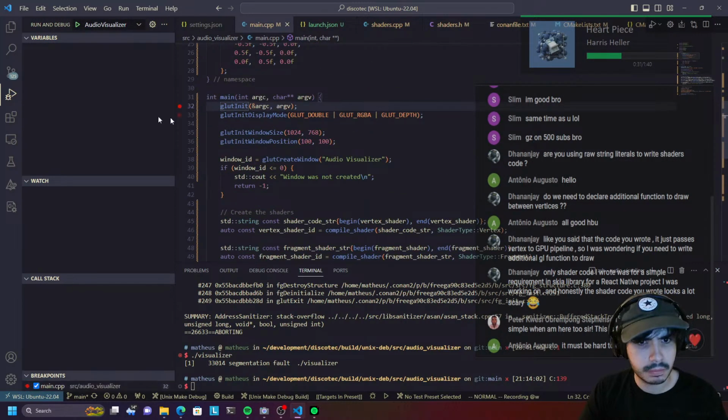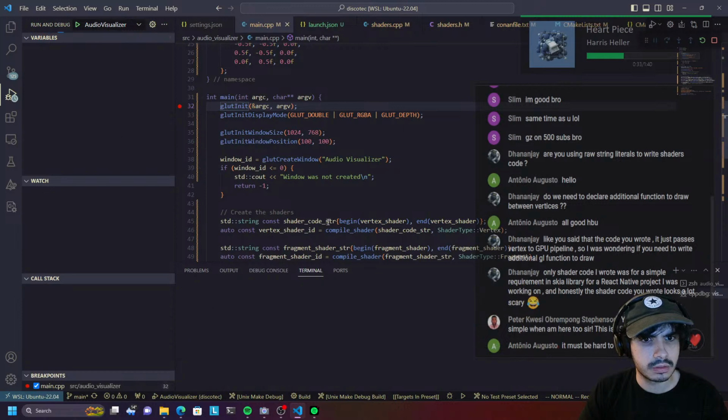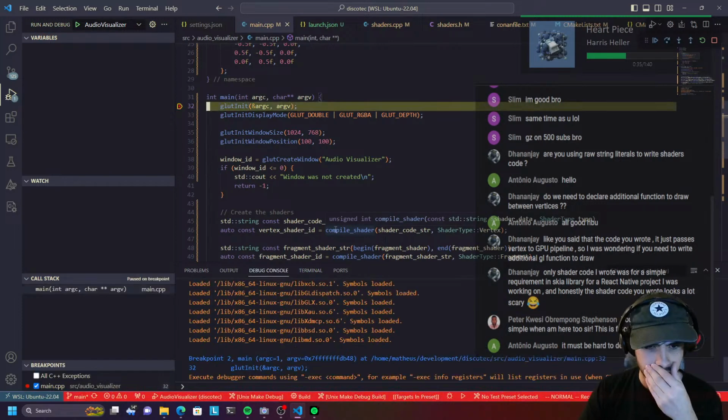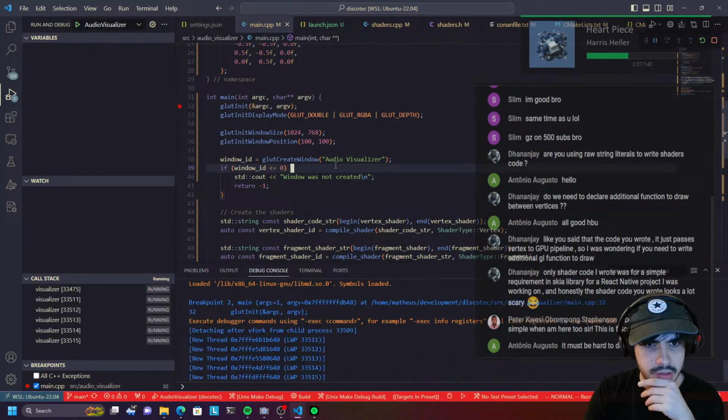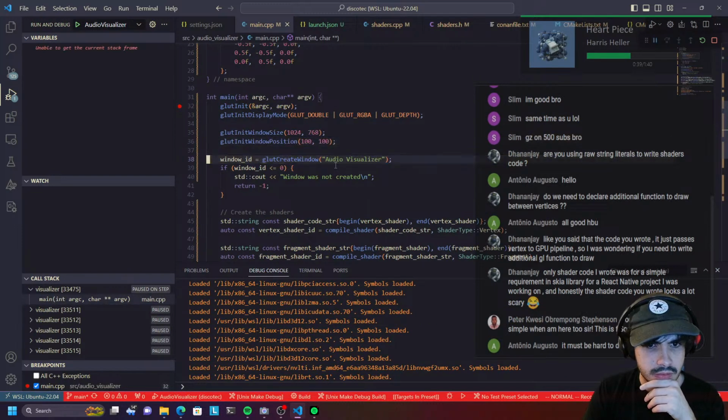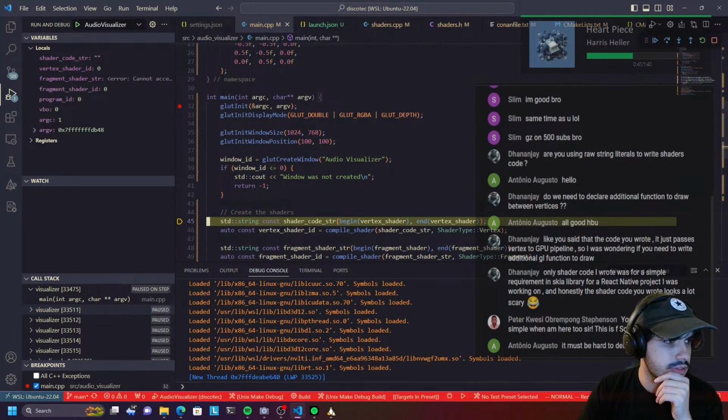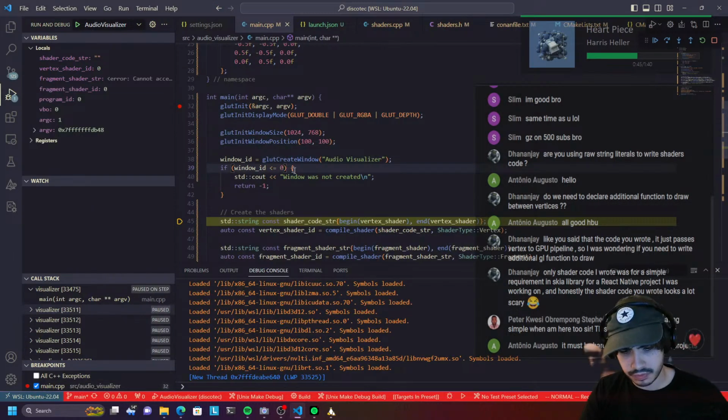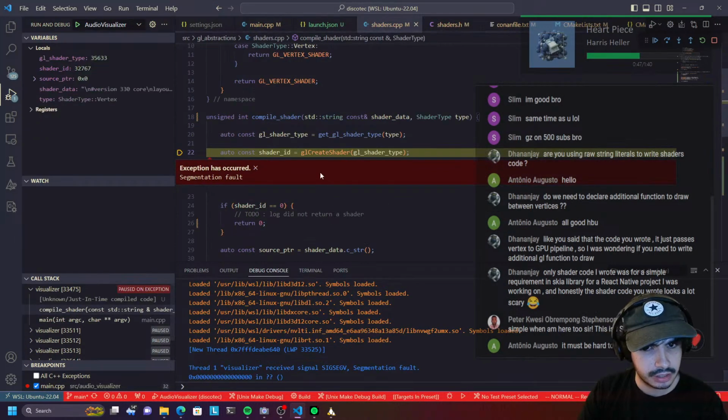Let's put a breakpoint here. Okay, so our window is created. It's here. Now it's in compile shader. Yes, it's in compile shader. Segmentation fault. Shader type.